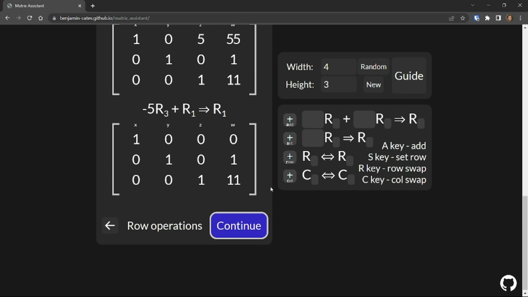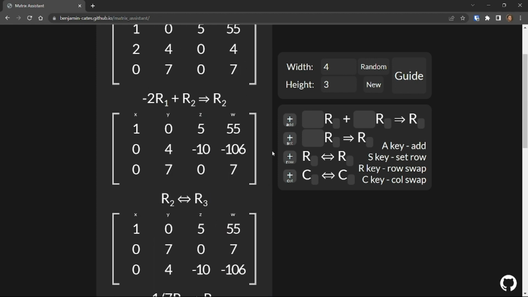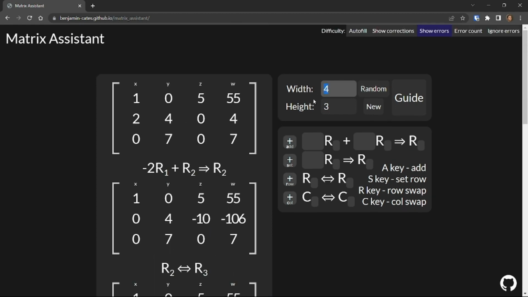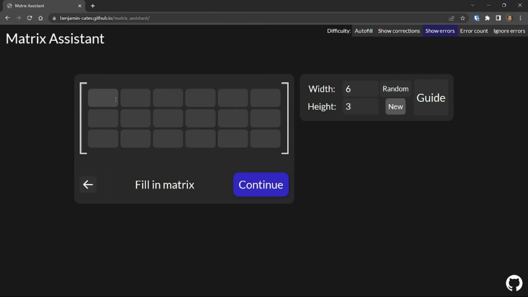So there we just solved the matrix, and you can customize this however you want, whatever error mode you want. If you want to learn how to do it by hand and check your own errors, you can do it in ignore error mode. Also, we can do different stuff like an invertible matrix. Let's say I want to invert 2, 5, no, 2, 5, 1, 7, 2, 8.